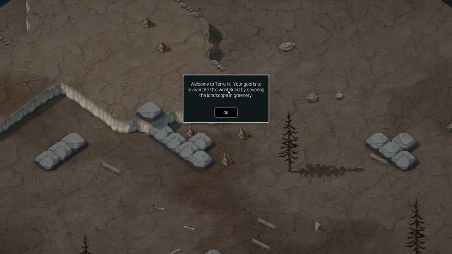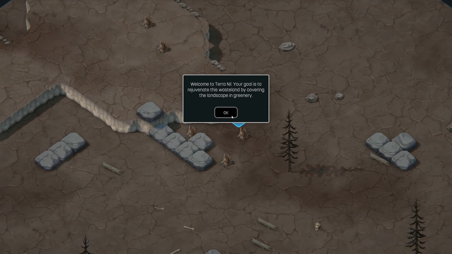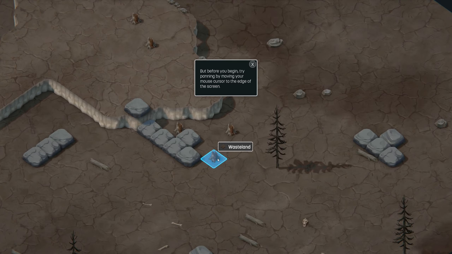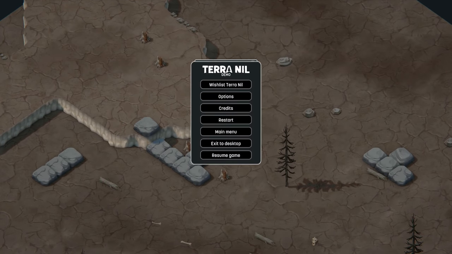All right. Welcome to Terra Nil. Your goal is to rejuvenate this wasteland by covering the landscape in greenery. So basically we start off like this, and we make it a beautiful oasis place. I am super excited about this.